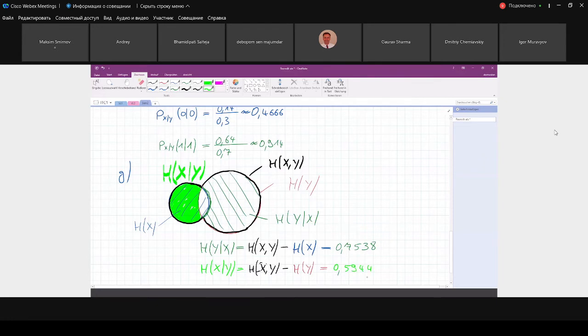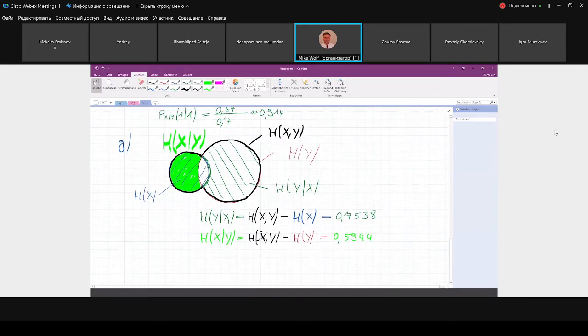And of course, this was the fastest way to obtain this, because we already calculated the joint entropy. But of course, if you want, there is an opposite way, which is to directly calculate the conditional entropy by means of the conditional probabilities. Let's say we write this as an alternative.